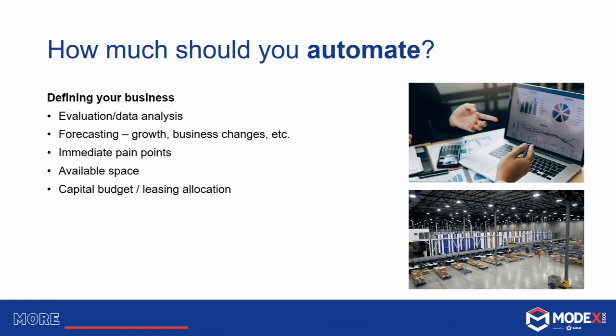And then after customers look at these metrics, they'll say, okay, maybe I'm going to change my capital allocation plan. Maybe I can allocate more capital because I'm weighting these variables differently. And then they're also looking at different leasing options. There are leasing options now on larger automated equipment. You can do robots as a service, similar to software as a service. There's a lot more flexibility in the way to finance these deals as well.